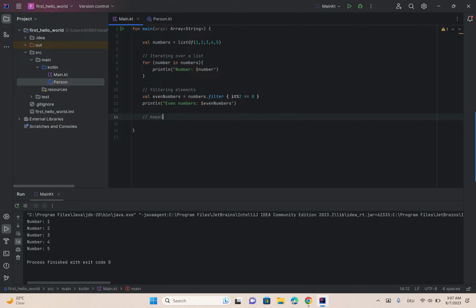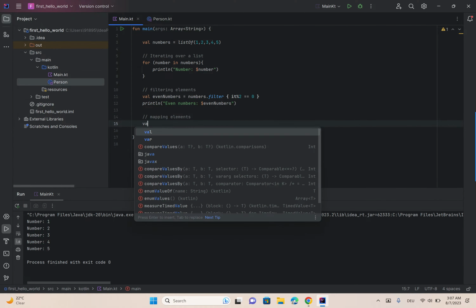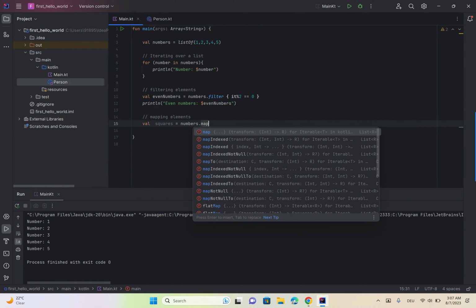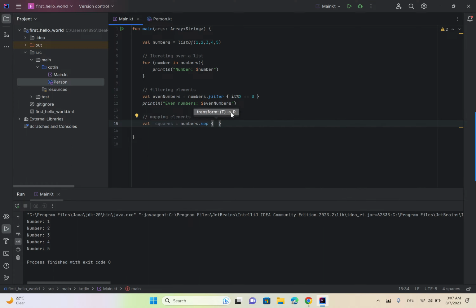Then let's talk about mapping elements as well. So for mapping elements, we use val squares, which basically returns the value squared. All the values in the list squared. How do we do that? We do that with the help of the map function.